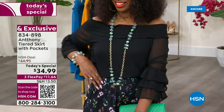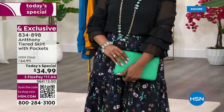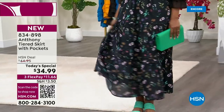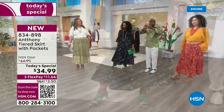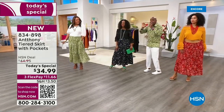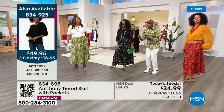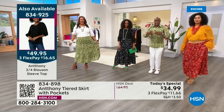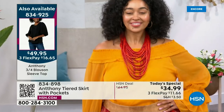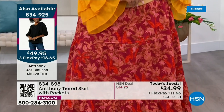It's cotton. And what I loved about working with the different mills that brought the fabric to HSN was that they showed me the actual cotton boll. And when I saw what they pulled out of the ground and what they were working with and how they thinned out the actual cotton to make this thread. Yes. And then they take it to another house and they dip the color. It's beautiful. Take it to another house and they weave it. And then they take it to another house and they print it. It is just so, you really see Mother Nature at work. You do. It's like seeing a butterfly go from a little caterpillar into a butterfly.